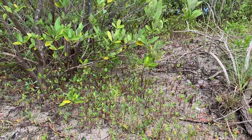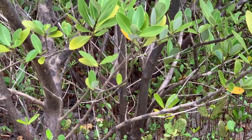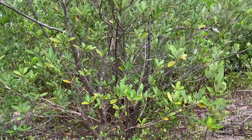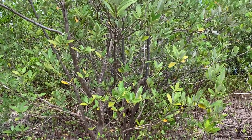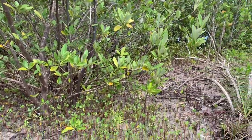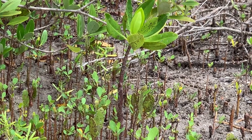Right here we can see a little baby red mangrove — you can see that it's popped up from its propagule. And over here, you can see the dark of the black mangrove really clearly. In the more mature trees it actually looks black. It has a very smooth bark. Both the red mangrove and the black mangrove have smoother bark, but the black mangrove tends to be dark gray or brown, while the red mangrove is more of a reddish brown. When you look on the ground and see the ones that are tall with a cluster of leaves at the top that have an almost rubbery look, that is a baby red mangrove coming up from the propagule.